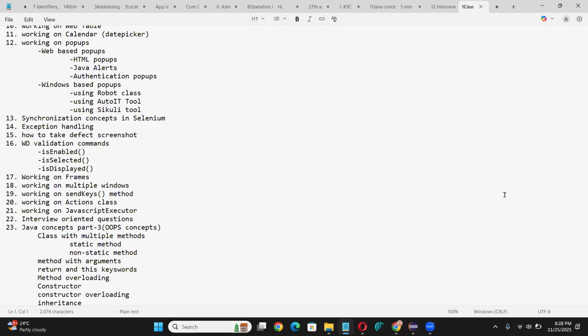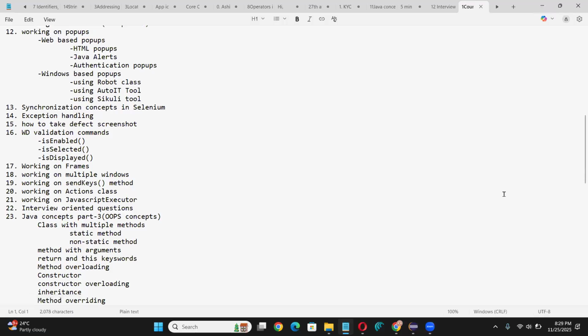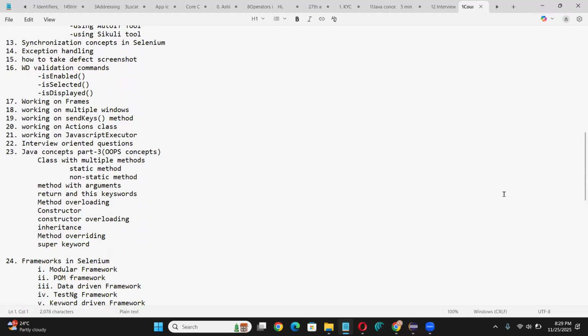There we have a class with multiple methods, static method, non-static method, method with arguments, return keyword, method overloading, constructor overloading, inheritance, method overriding, super keyword. That's the concept we are going to discuss.